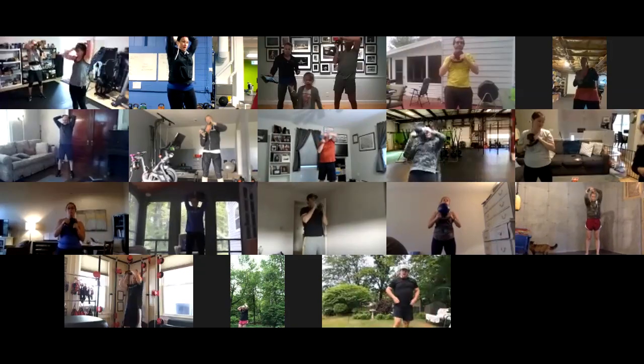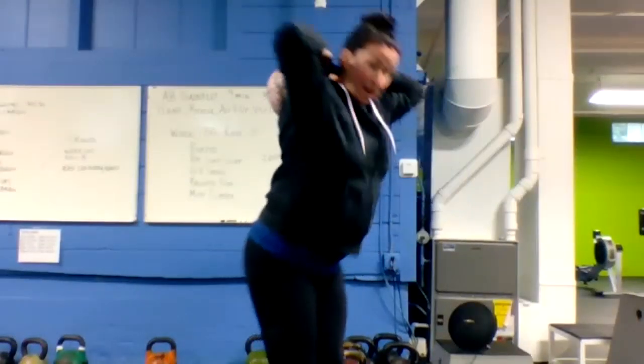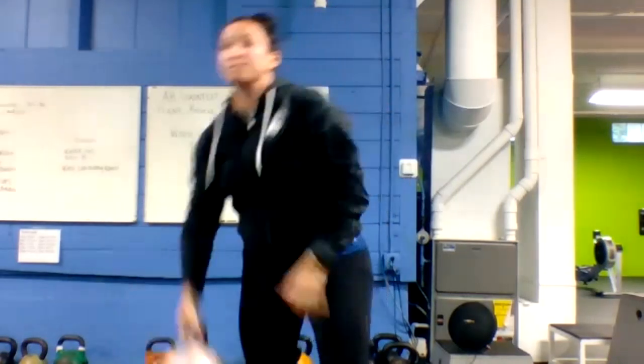All right, taking that bell behind your head. Hinge at the waist, load those hamstrings, stretch out your backside. Good morning to you guys. So nice and slow. Push those hips back. Feel a stretch in the backside of your legs. Good mornings.